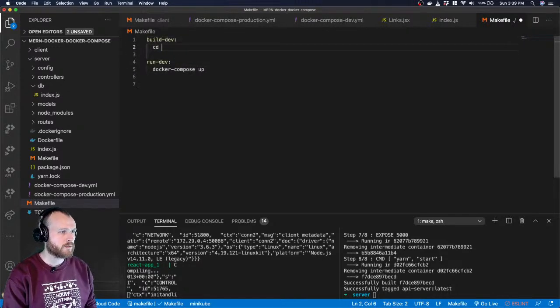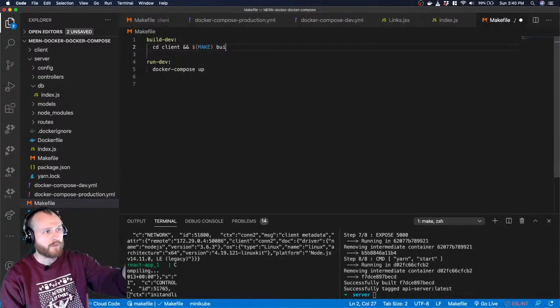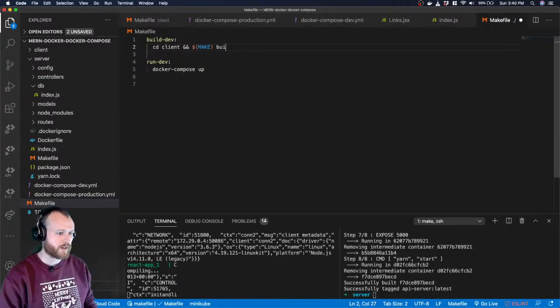And so the first thing, let's go into the client directory and then build it. Make. And so by using this syntax, I can recursively call make. And so I'm going to move from my top level directory into the client directory. And then from there, I'll run my make build target.